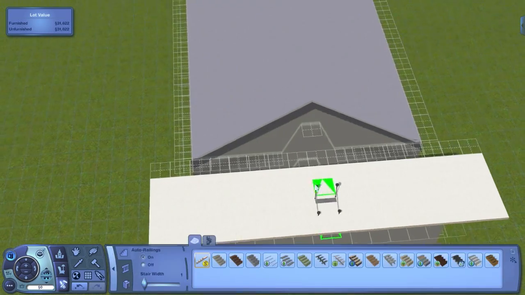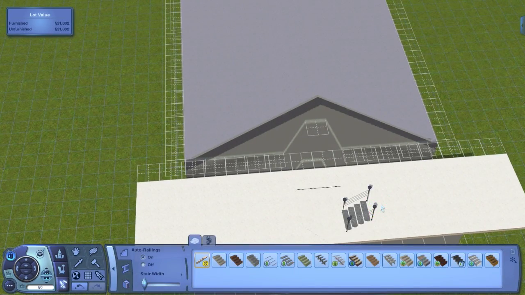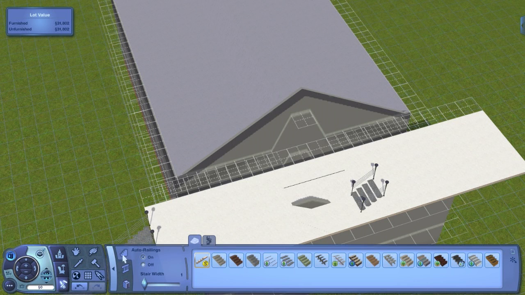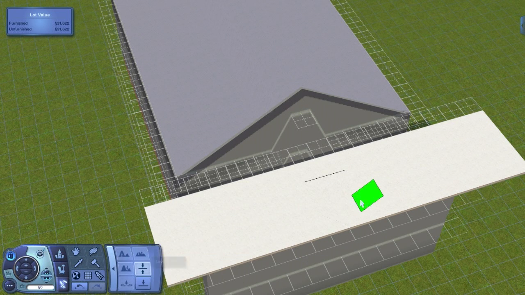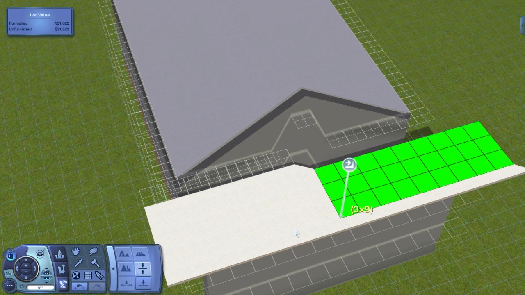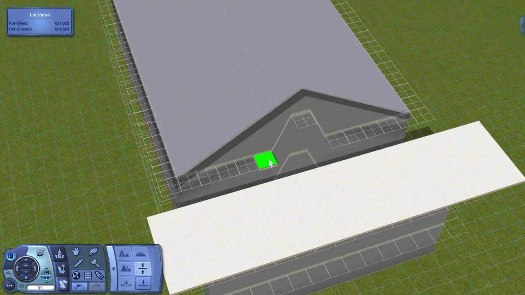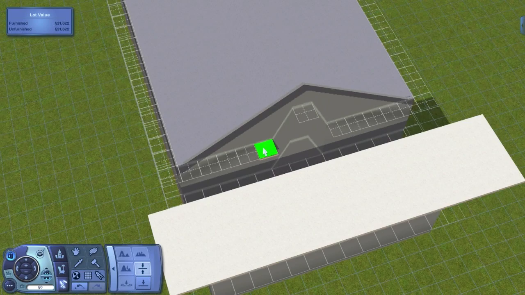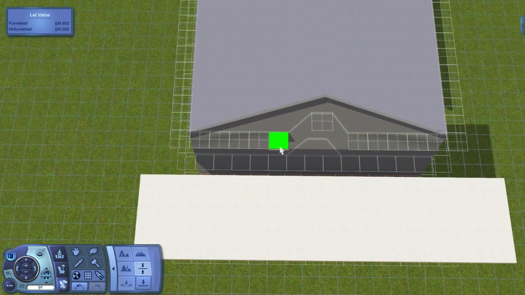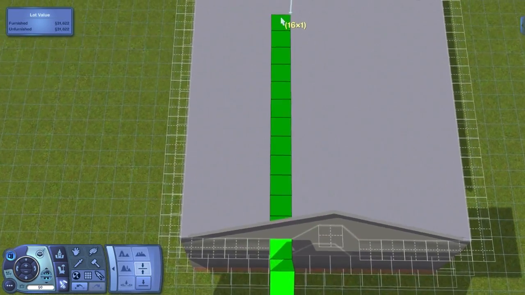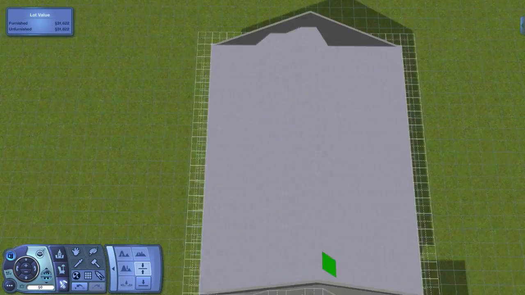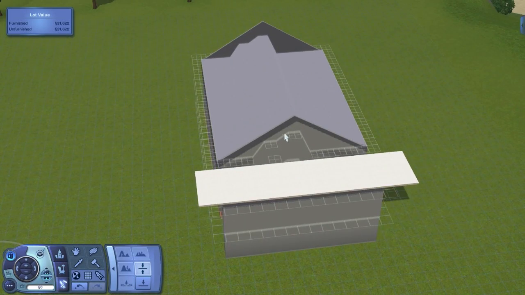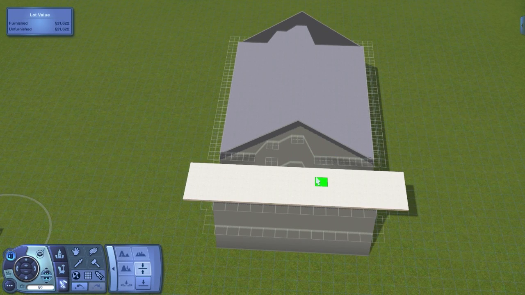So let's say you want it to go down by a 4th wall height level each tile. So now I lowered that by a 1/4 height level, so I'm just going to drag it across here. And then I want to drag it across this tile right here. So that should be about here. And I just drag that all the way across. And then as you can see, you can get the start of the vaulted ceiling right there. It's slanted. And then I go over to this side and I drag that across there.